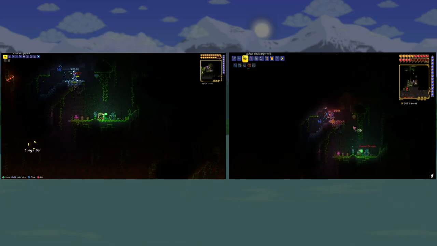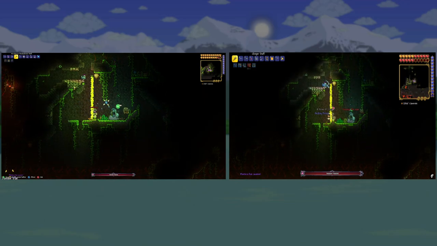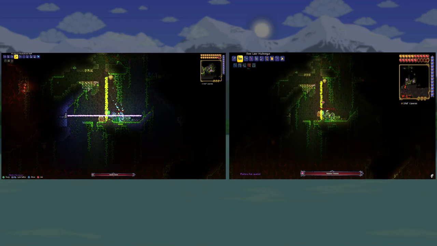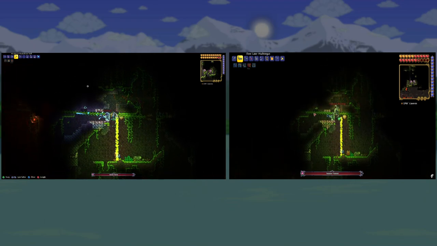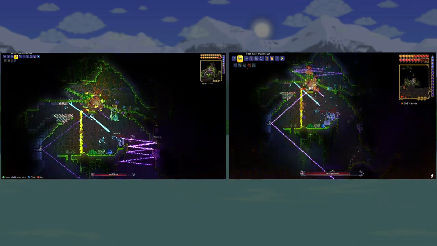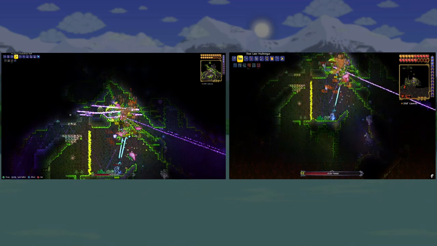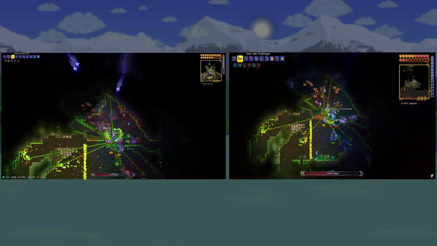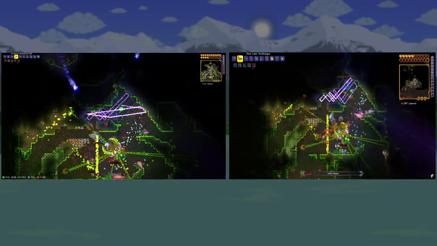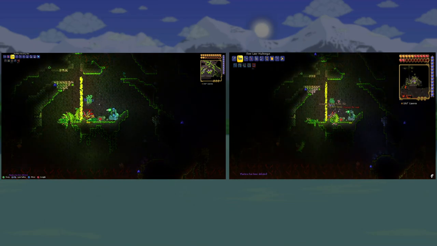I tried soloing Plantera last time. I got my ass kicked, so we'll see. I think we can do it together, maybe. Where are you? I'm gonna eat this food so I can have a better chance. Oh, there she comes. Oh wow, it's much easier with this damn staff of mine. Okay, that was surprisingly really easy.